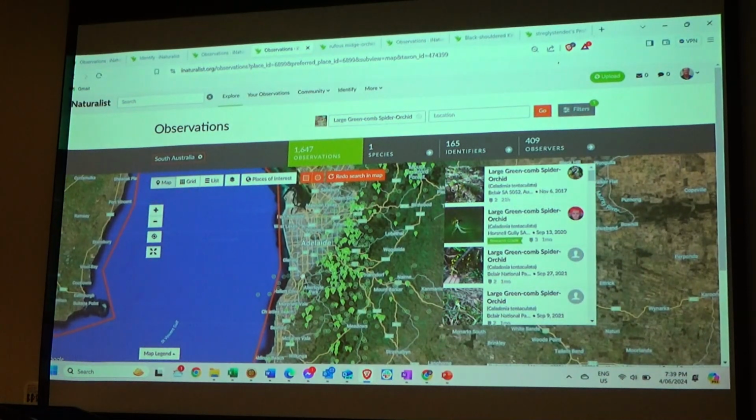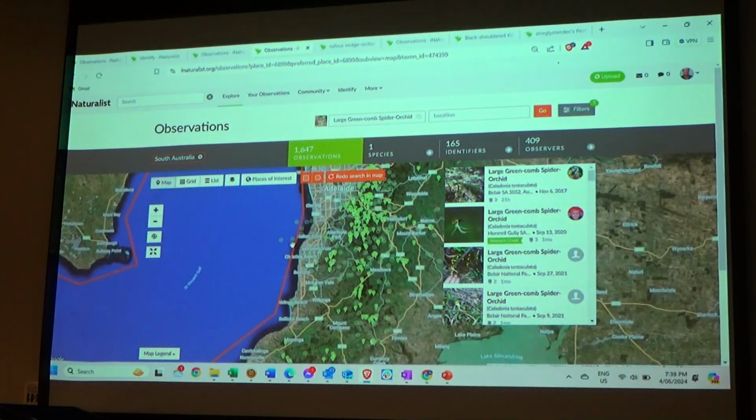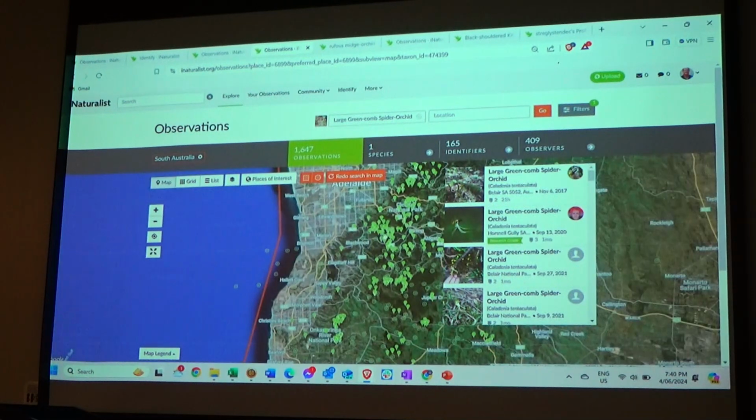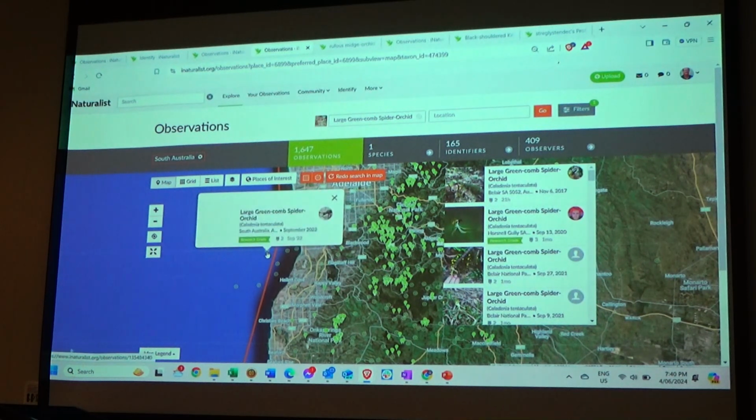With the king spider orchids, if you look at the locations, you've got these little markers, the pin drops. A lot of them make sense, but then there's these dots that are out in the ocean. If you click on one of those, that is not a spider orchid.